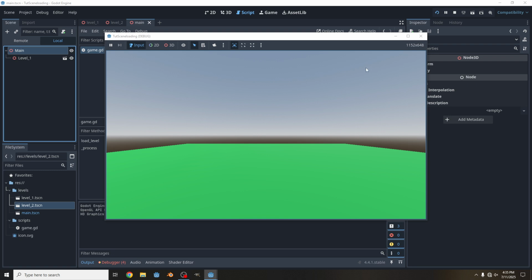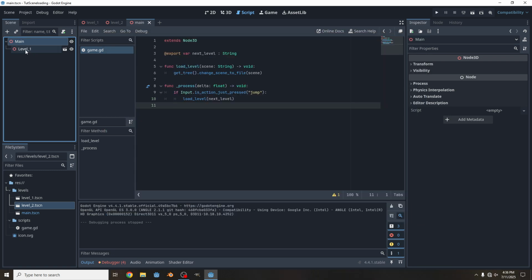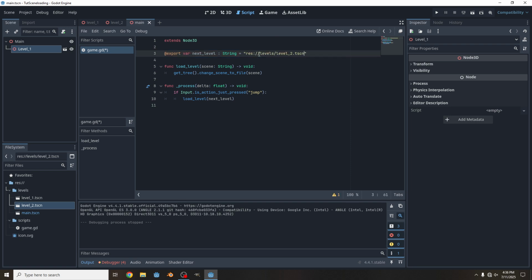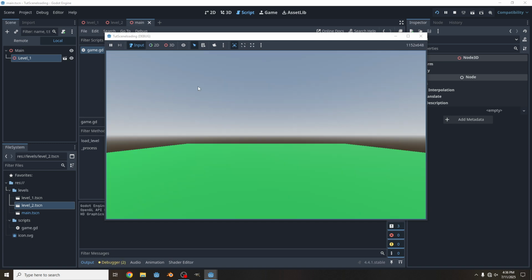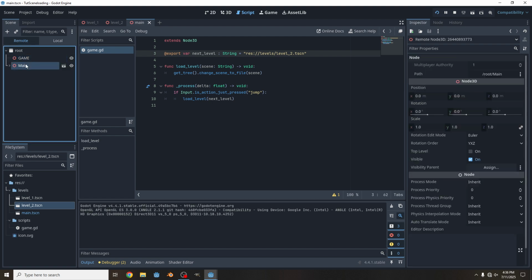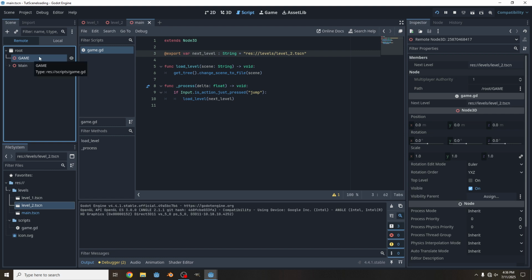So it's doing the same. Oh no, we gotta set it over here, the default. So copy the path, add it in here so that it isn't empty. What's happening is in the remote scene, the script was both on the main node and on the game node, but the game node was set to empty.